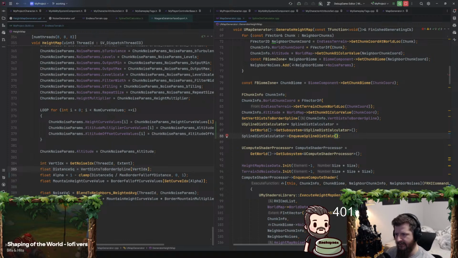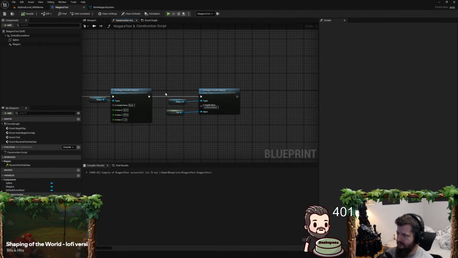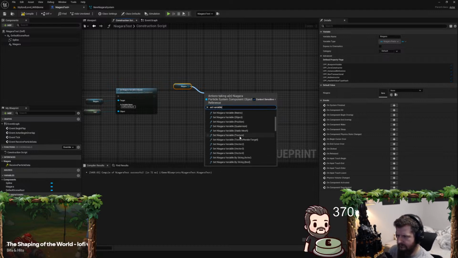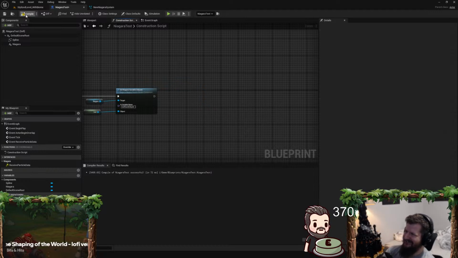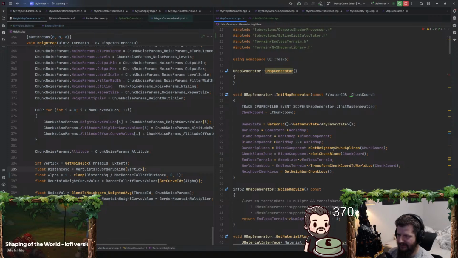I think I can probably update the particle emitter system to do that, taking in an array of splines. So we're going to have to do that for each neighbor's biome zone. We'll skip that for now. We're just going to do the happy path, get the current border spline.